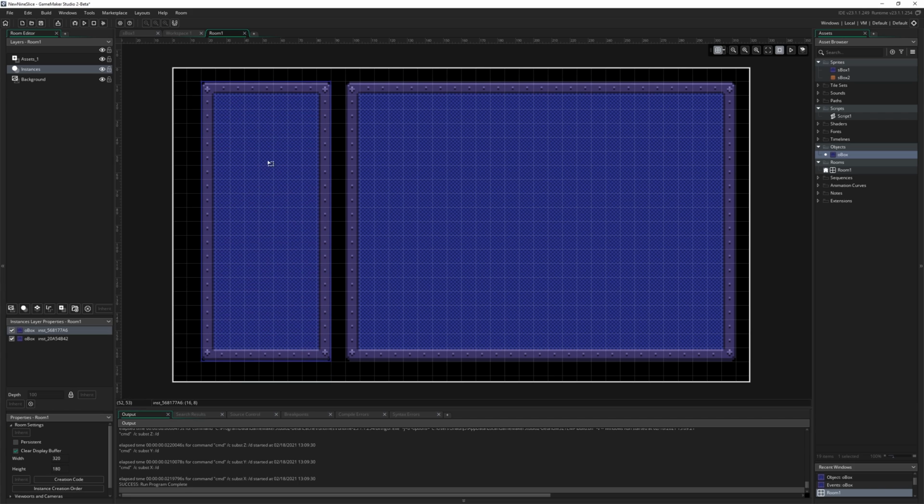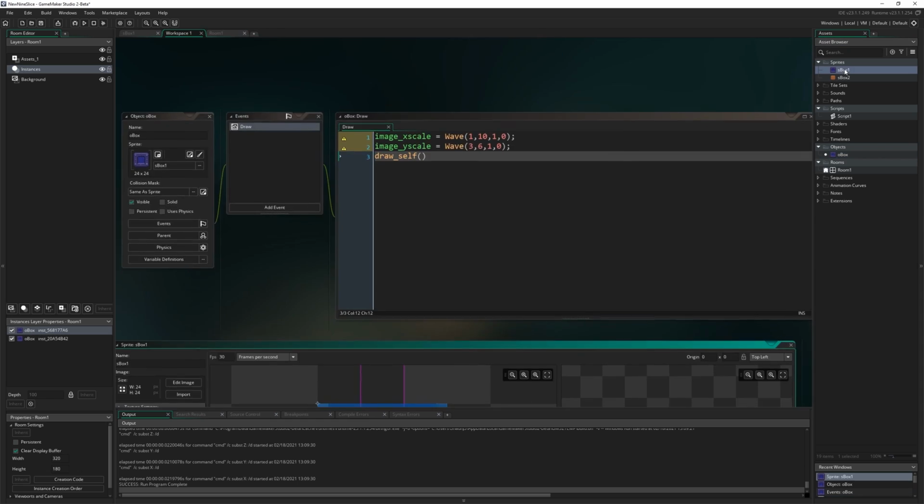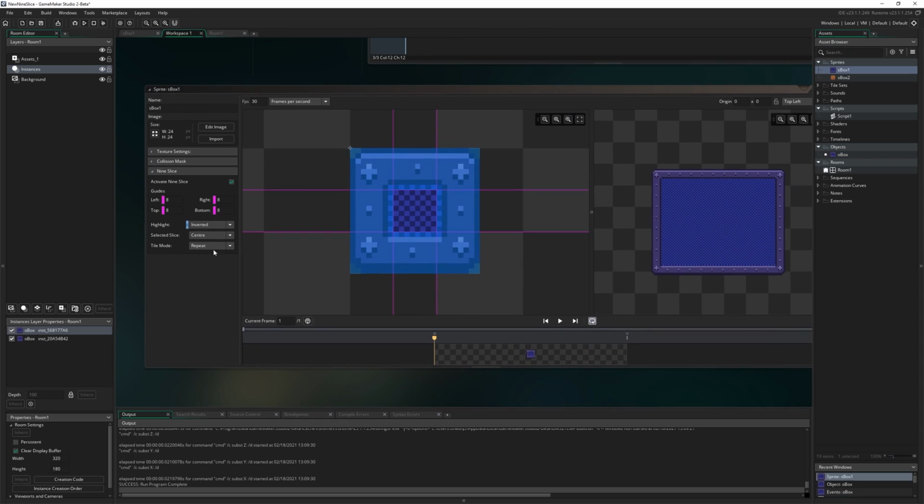And as I say, changing the size is as easy as just the way you would always normally change the size of an instance, just by using image X scale, Y scale, or any of the different draw functions. It's really cool just how simply it's set up so that it just kind of works that way. It's really, really easy to use.